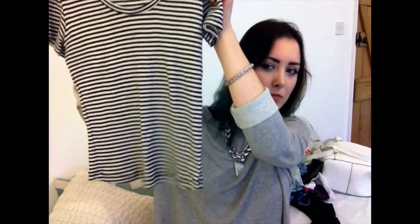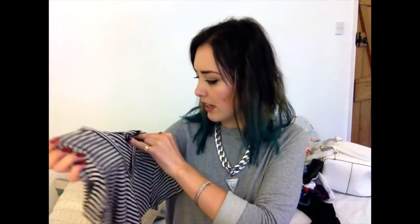I also picked up this one — the label was like this when I bought it and I meant to stitch it back on but I didn't. It's the same kind of thing — not cropped but a good length if you wear it with jeans, because it just comes right where jeans sit. That was also a one-size fit and it was around 18 euro. I just love stripes — they're so easy to wear.